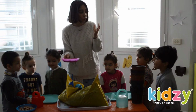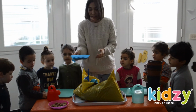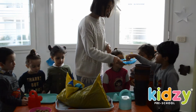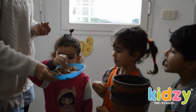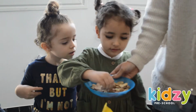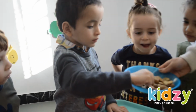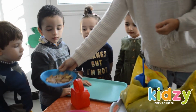So, how to plant a bean? First of all, we take it like this. It's dry. Try to touch it. You see? It's so hard. Sara, try to touch. How is it? It's hard, very hard.